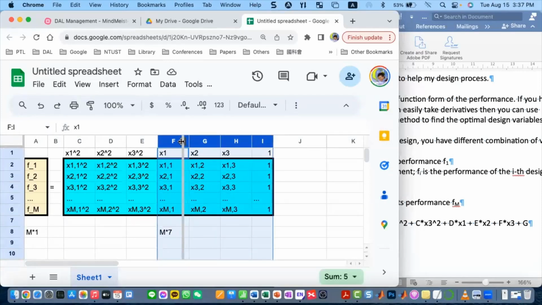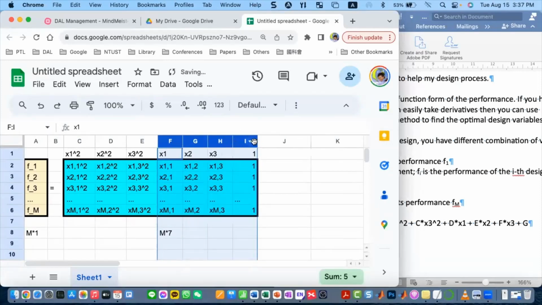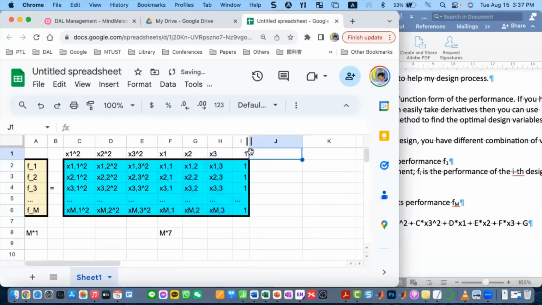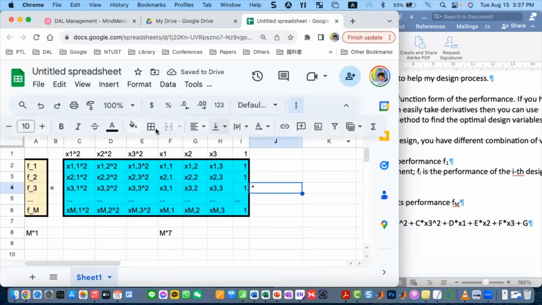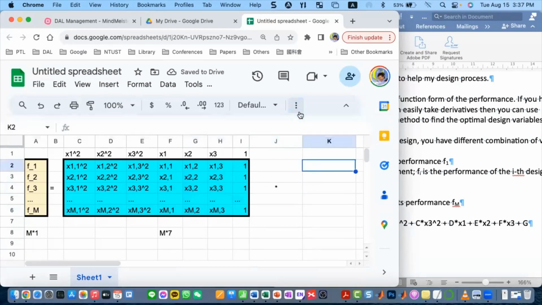So you put them in this order. Later on, you want this matrix to multiply something. Multiplying the constants that you need for the coefficient.